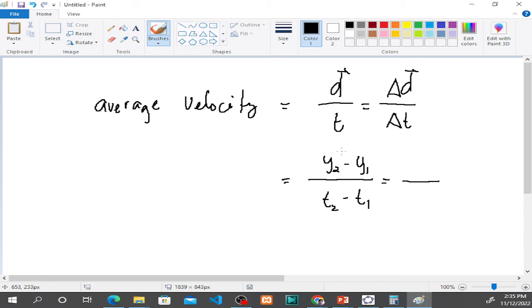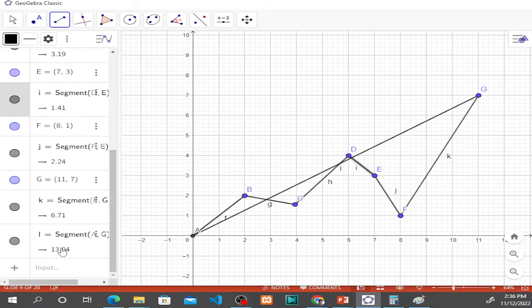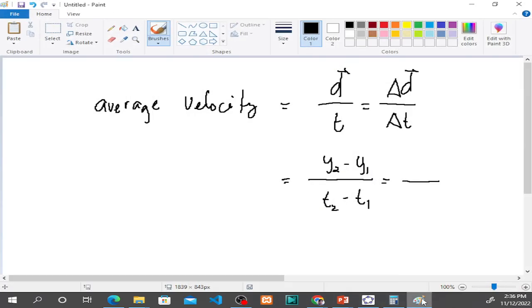The final coordinate, as in the graph, you will see that it is at 11 and 7. So those two are the only things that matter in our calculation. So we have 11 and 0. I'm gonna write it here. 11 minus 0, so that's 11 meters, and 0 meters, all over 7 seconds minus 0 seconds. So that's 11 over 7 meters per second.